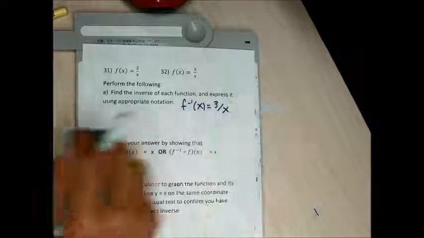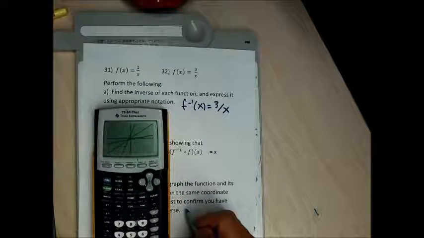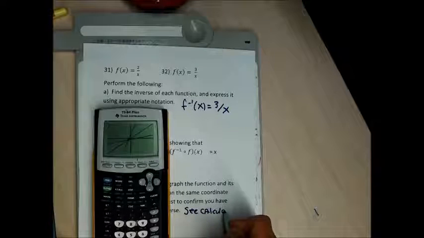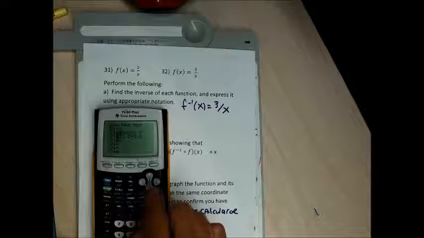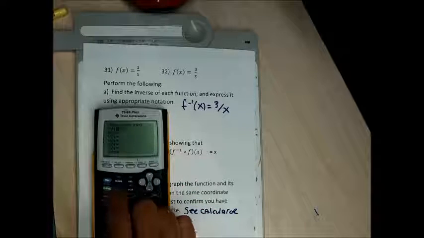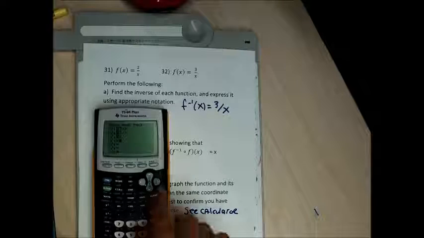It's going to be hard to graph this, but I'm going to do part C real quickly on my calculator. So I'm just going to say C calculator. And the more visual you are, the more you'll understand that this is correct. The less visual you are, the more you'll be in my boat that you need to do the algebra to know your answer is correct. So there's the f function, there's the inverse, there's going to be the line that goes through the origin.